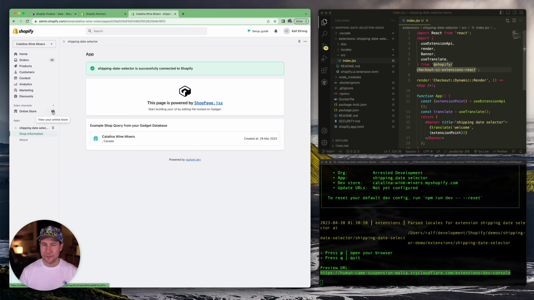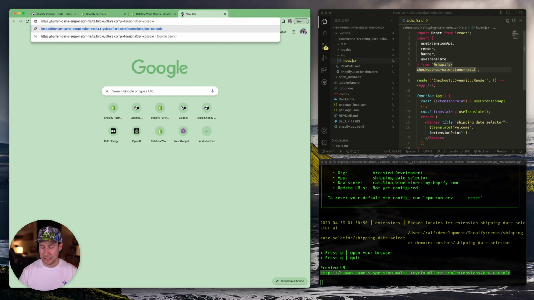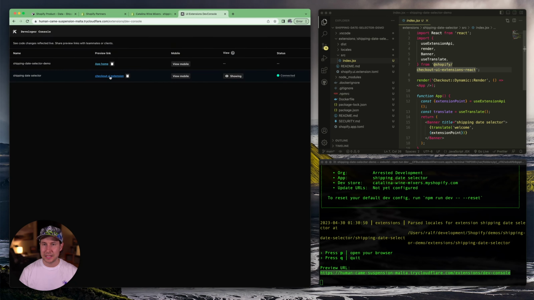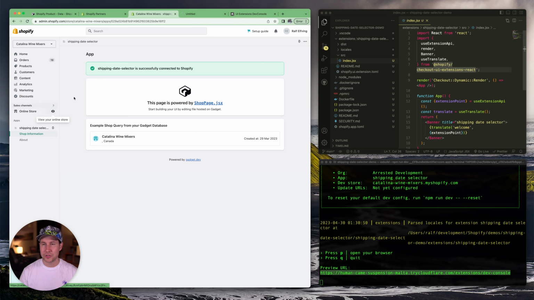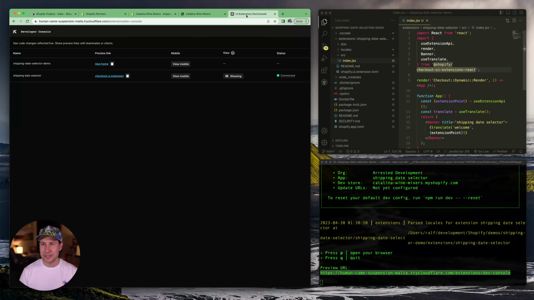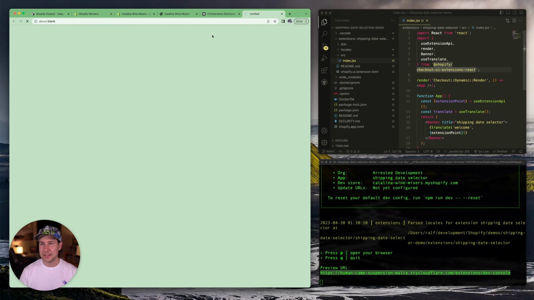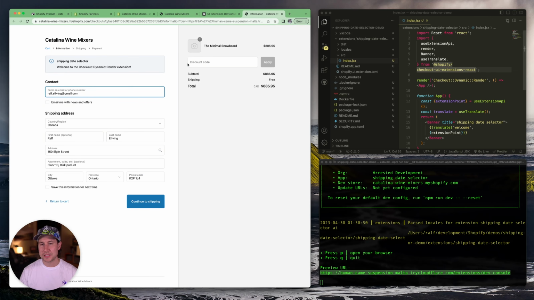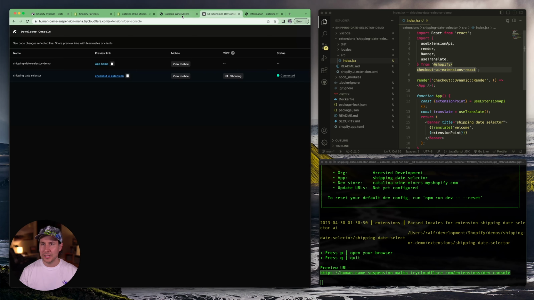What I usually find works well for me is that rather than just going in and pasting this here and then clicking this, I almost always first open the online store like this, and then I click this, because otherwise I usually get a message like, hey, your store is behind a password, et cetera. So we can close this.